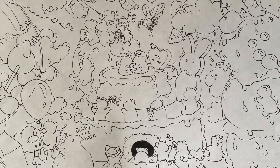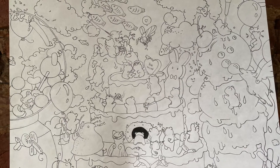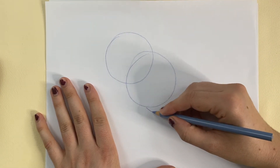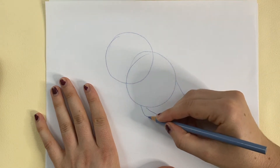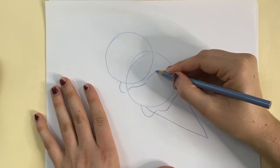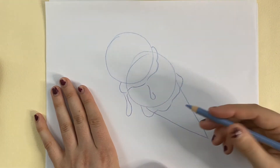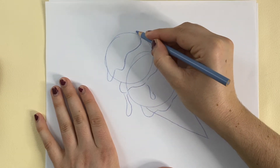Now it's your turn to draw. I'm going to show you how I draw an ice cream cone and you can draw along with me. I'll start by sketching two circles where I'll make my scoops. I'm not worried about getting the exact shapes yet, just marking where I would like things to go. Once I have the basic shapes in place, I can start to add detail and get the exact shape a little bit closer. I'm paying attention to where the ice cream scoops are squishing each other, where they might drip, and I'm just moving very fast and loose because I should be able to erase anything that I don't want to keep.